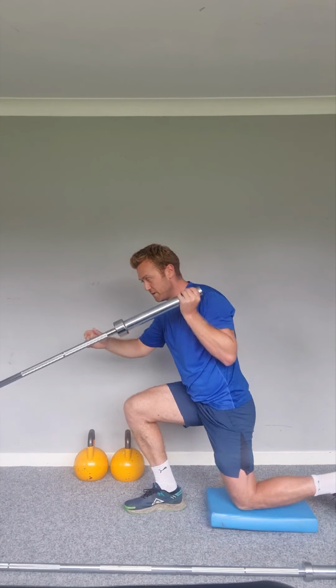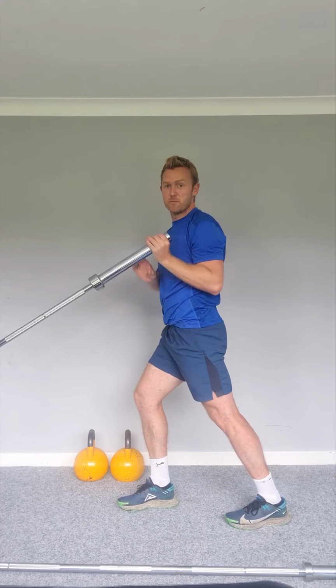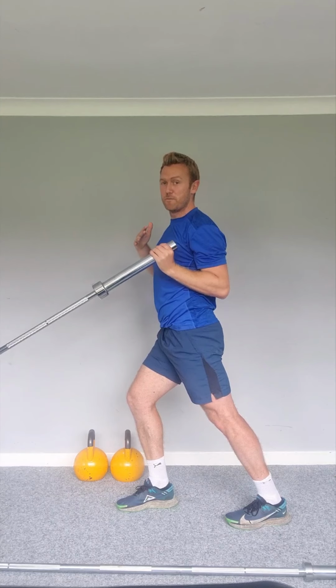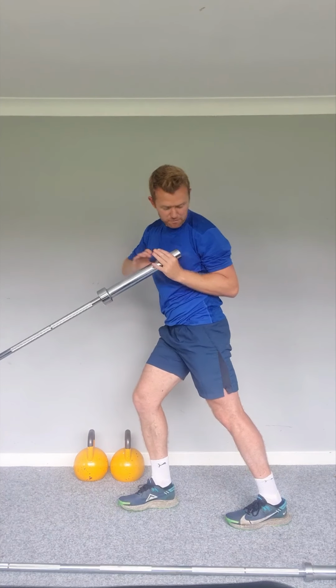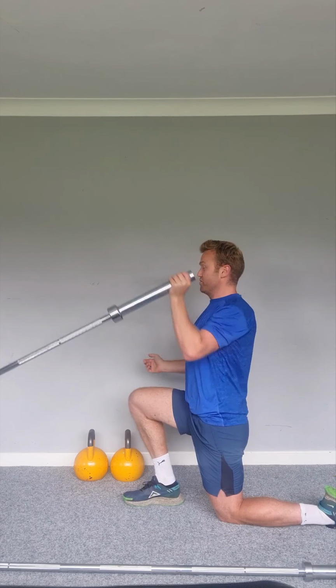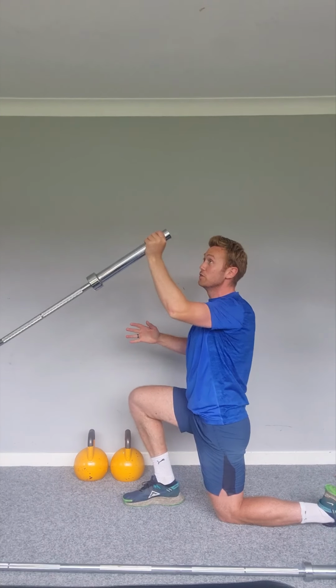So no rotation. Remember, there's a reason why doing this standing up is easier, and that's because your hips are more involved, so you can push in a little bit more without compromising form. The whole idea of doing it kneeling down is that it takes out, or it's supposed to take out, the benefit of the hips and any rotational power that you might be able to generate to push it up. So we want a nice strict controlled hip square, no hip involvement, they're just there to stabilise the movement. Then you drive through, push, lean into it, maybe slightly forward there, and then slowly bring it back to the start position, which should be the same as the finish position.